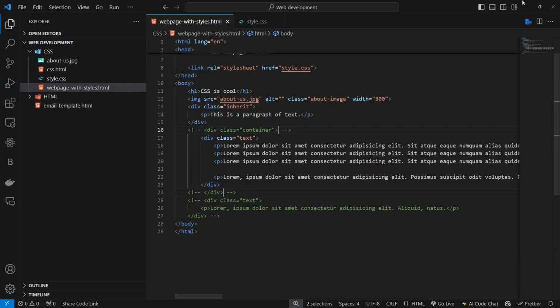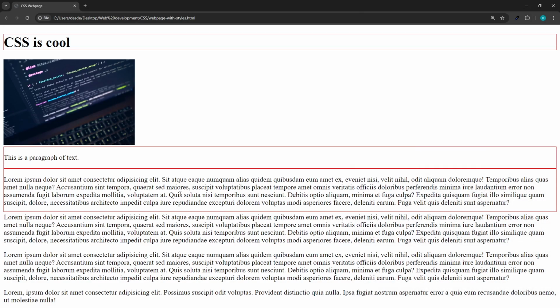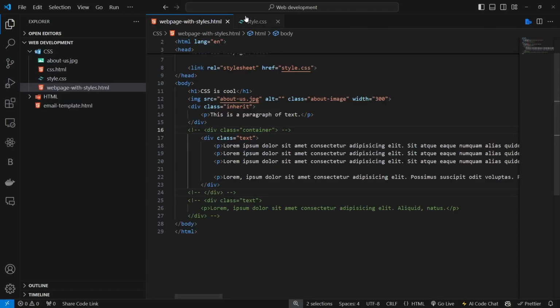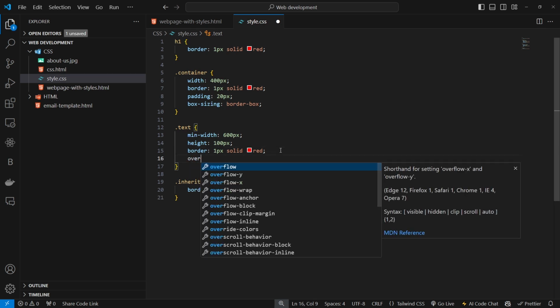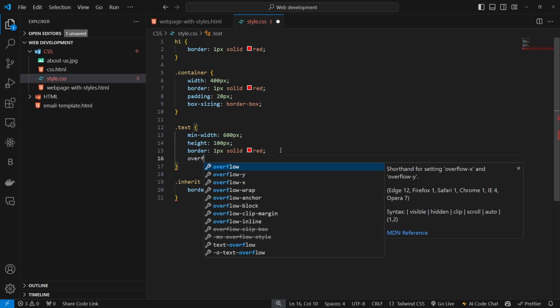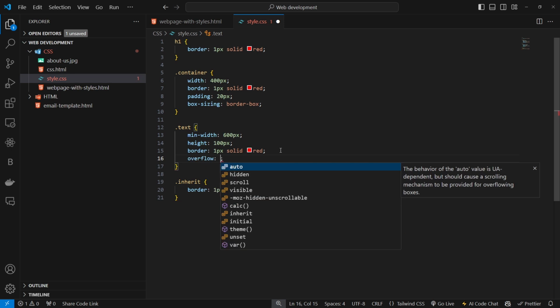Something like this, let's say you're building something with images and you just want a particular part of the image to show and you don't want the overflow to be shown, we can look at what is known as the overflow property. You can just set overflow. We have both overflow-y and overflow-x, and maybe in later videos we'll look more at this property, but basically you can set it to hidden.